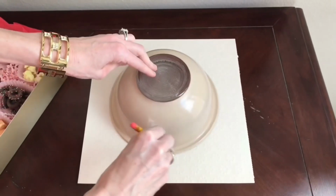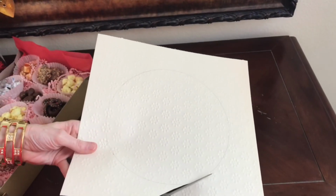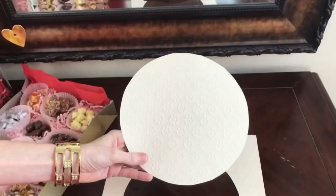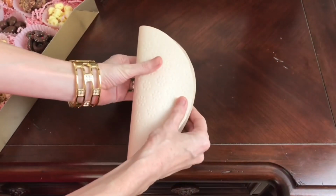Now it's time to decorate our boxes. I'm going to show you how to make this amazing accordion heart. Trace and cut out a circle on a piece of cardstock, wrapping paper, or even tissue paper. Your finished heart will end up being roughly half the size of the circle you cut out. Fold the circle in half so you get a center guide.